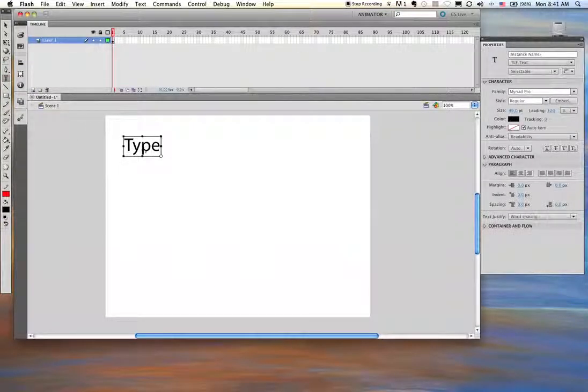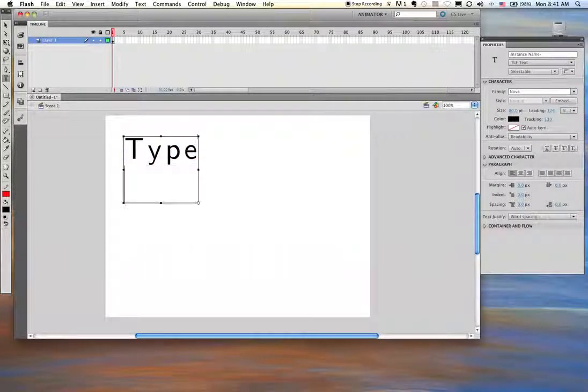You can select, and in properties here, now that we're in the type tool, the properties that it gives us are for the text. So you could change your font and you can change the size of it. You can just click and drag. This is an Adobe interface thing that if you see the little line like that, you can actually just click and drag right in it. Tracking is opening and closing like this.